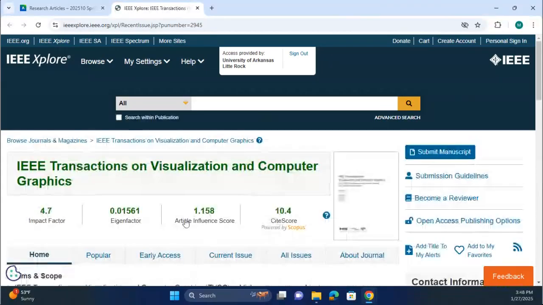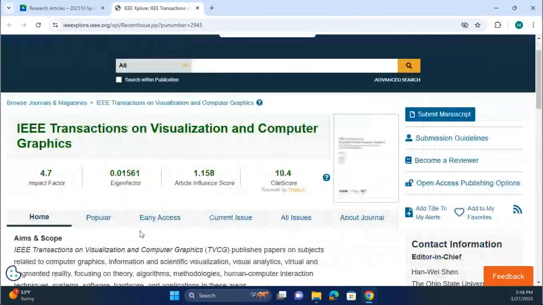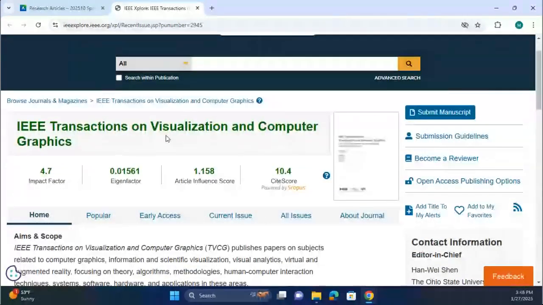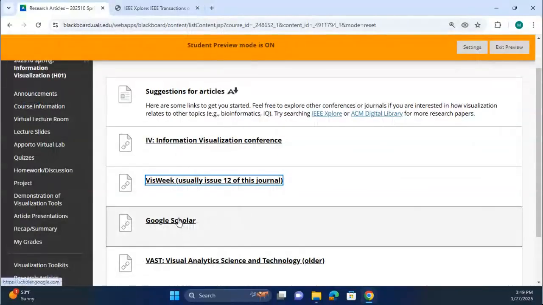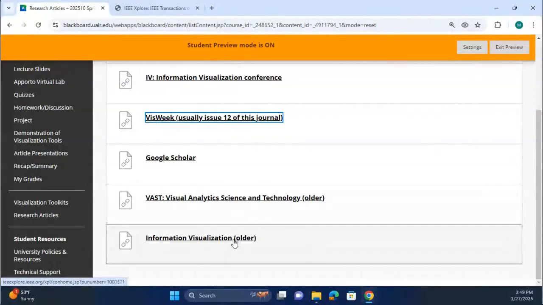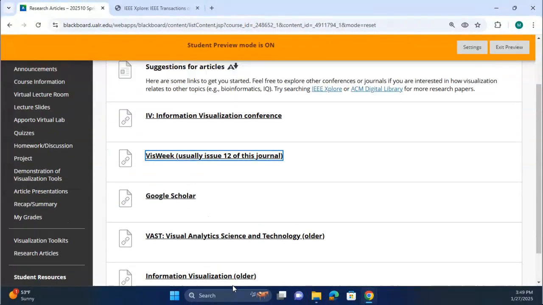This one, this may change, but this journal, usually the 12 issue, but like I said, it may change, maybe the 11, maybe January every year. They do have it. Google Scholar, like I said, very good tool. And by the way, I'm a hoarder, so I never delete this stuff. These are going to be too old. They're way older than 3 years. I just left them there, FYI.